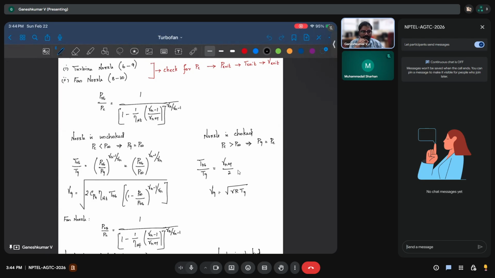And this definition of the speed of sound is not going to vary because of the efficiency of the nozzle, right? Speed of sound is an inherent property of the gas. It is not going to vary whether it is in the nozzle or in the compressor. If you say at the exit the nozzle is choked and Mach number is 1, Mach number 1 is already defined by the speed of sound. So V9 is directly equal to the speed of sound. So here we do not use the efficiency.